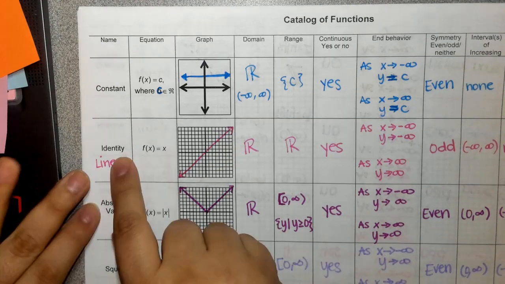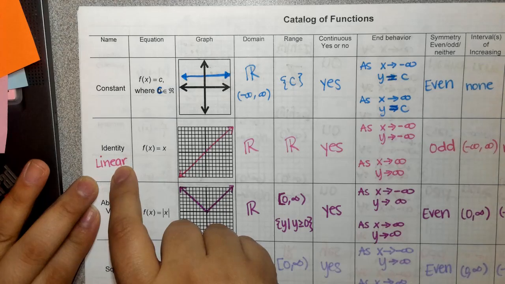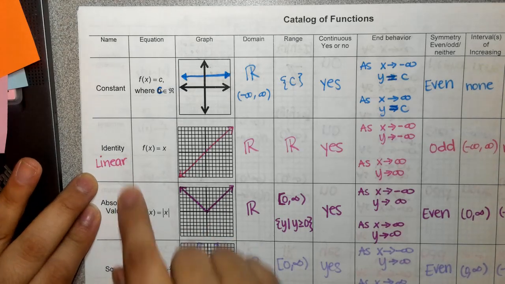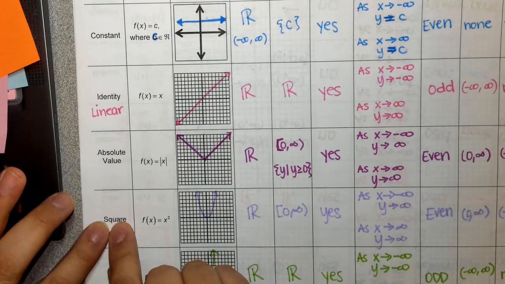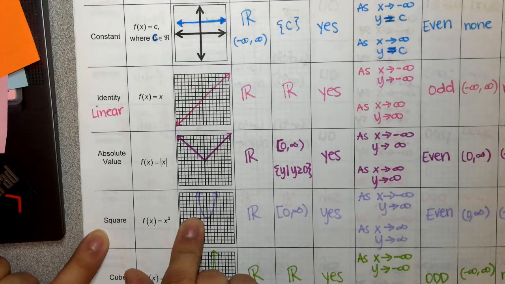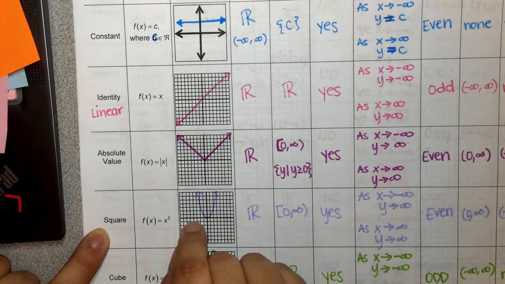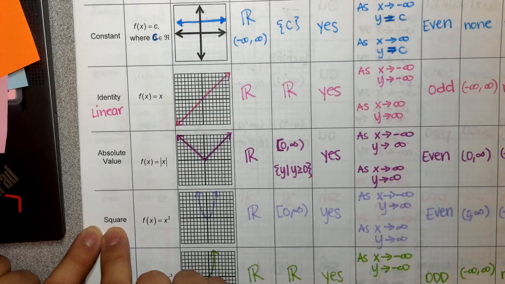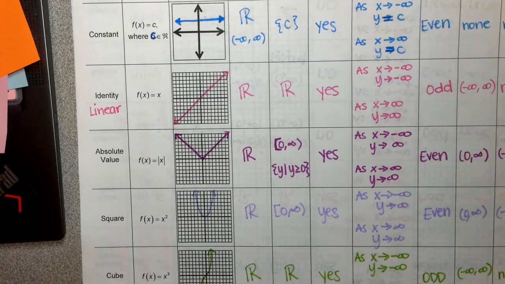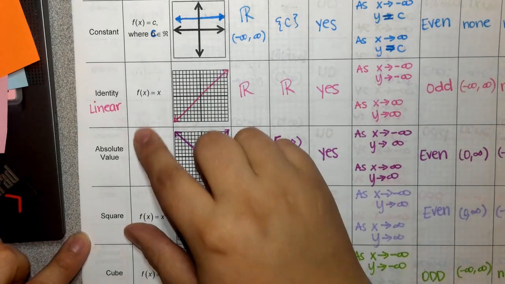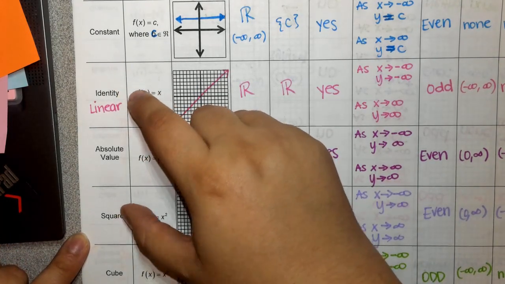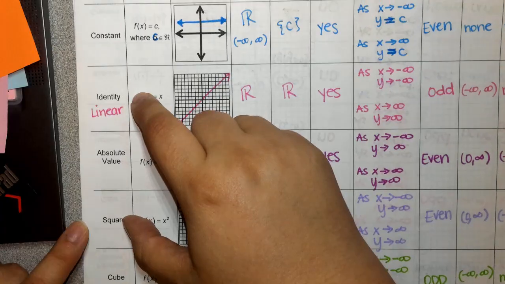And so it's going to say identity. You have to know that when it says identity, it's asking for the linear. Same thing with the square function. What are we used to calling this right here? Parabola. But what kind of function is it? Quadratic. It's not going to be called the quadratic on the quiz. It's going to be called a square function. All right? Because that's the technical name of the function. Okay? So just be careful with these two, because those are the two that people forget.